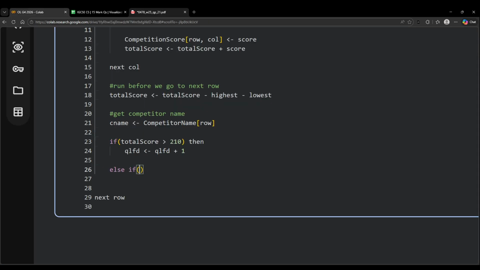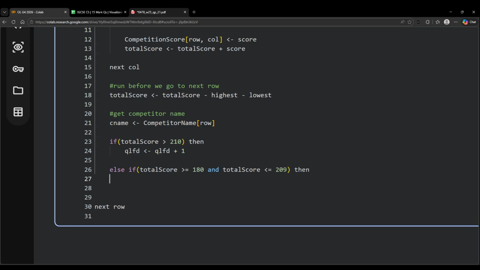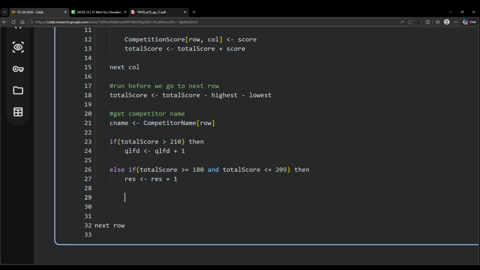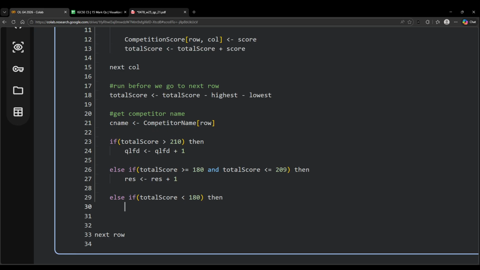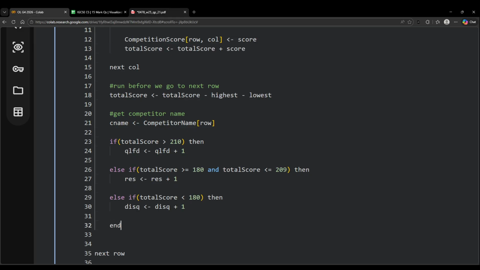So else if total score is greater than or equal to 180 and total score is less than or equal to 209, then we'll add one value to reserved. And then else if total score is less than 180, then we are supposed to say they're disqualified, so we'll do disqualified plus 1, like this.